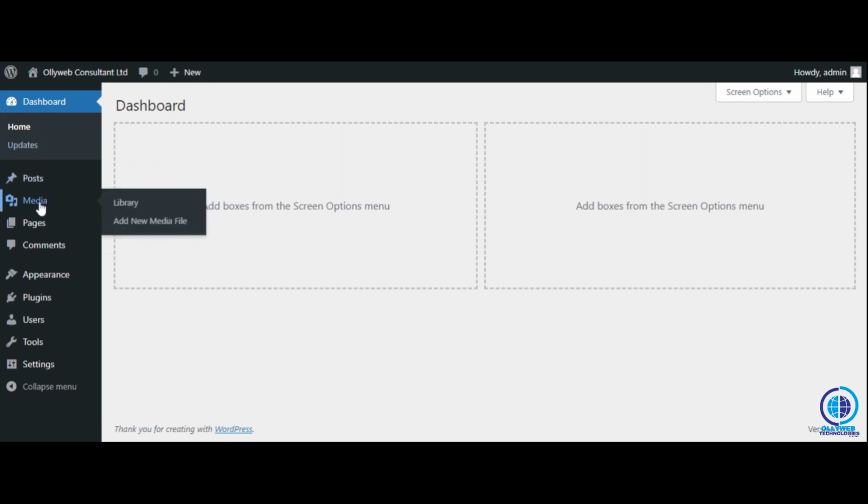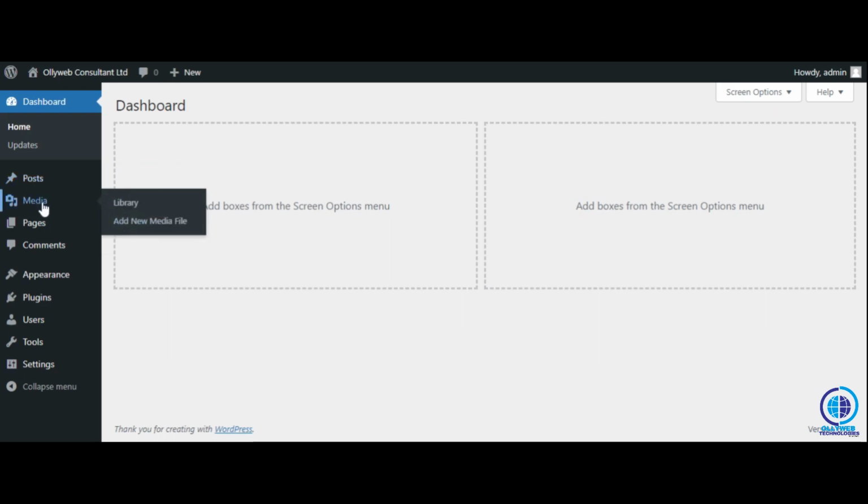Before I move to the media, how do you post? Once you click on this post, it brings you the option all posts. You want to see all posts. You want to add new posts, you click on add new post. The category of the post, maybe it's entertainment content, or sports content, and much more. So you create a category. I'm not going there today, but if you want to create a website for blogging, you can use all this to create it, but I'm not going there today.